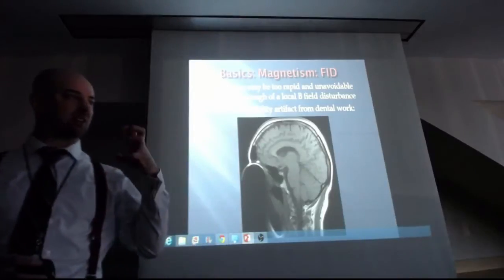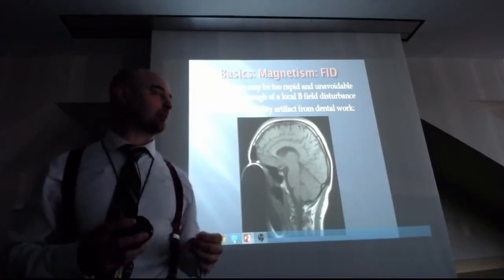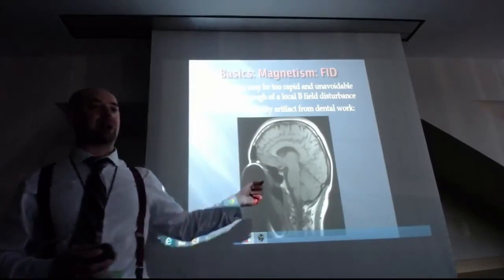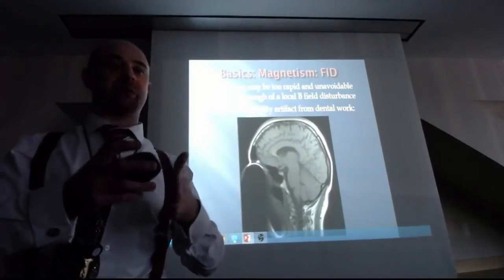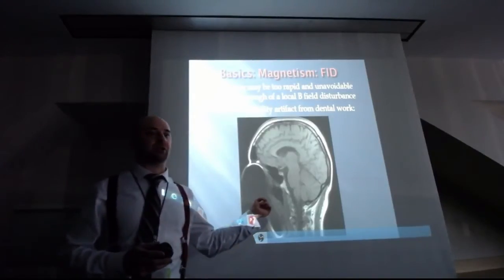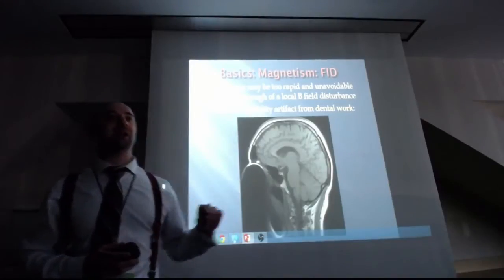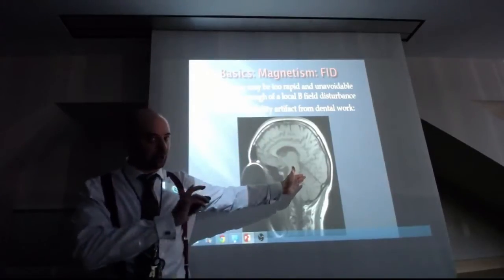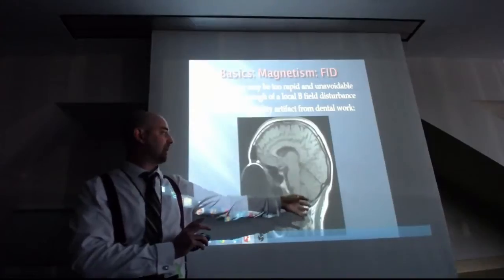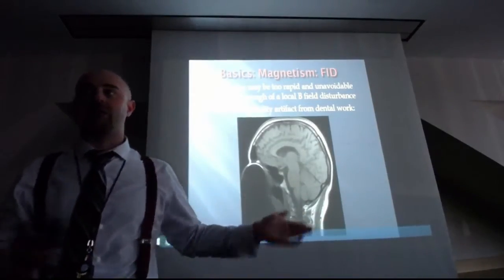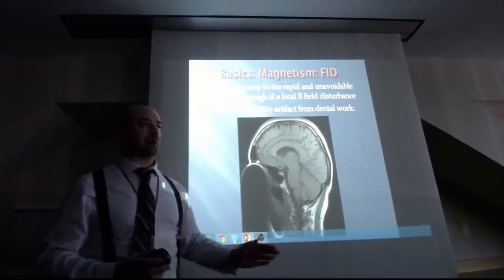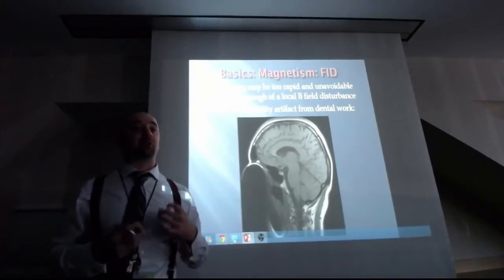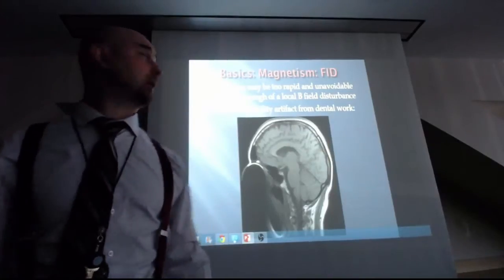Here's an example: this is dental work. If you have something metallic, obviously that's magnetically active, and we'll get into that in more detail later, but you can see there's a warping and complete signal loss. That's because those protons near the metal are causing the field lines to bend. By the Larmor equation, these protons are still there, just precessing at a different frequency. That frequency is significantly different from the megahertz we've tuned our RF to activate in the rest of the room, so they're never even going to be activated. In the farther reaches of these inhomogeneity effects, where there is still some activation, the signal is going to dephase incredibly rapidly because of the bending of the magnetic field lines.